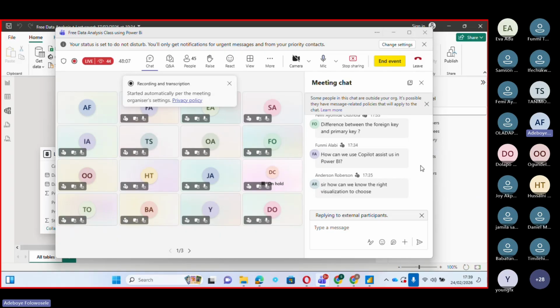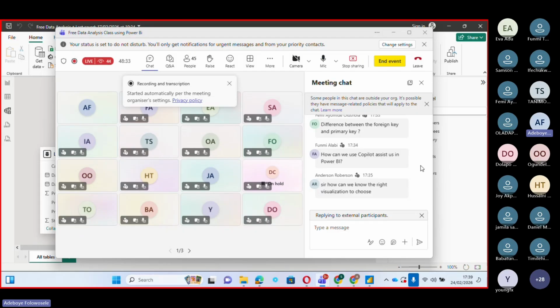What's now the definition of primary key? Don't focus on that. Don't focus on definitions. Try to know what it does exactly. And the way I've explained, just put it on the chat box. If you get what I just explained now, practically, just put it on the chat box that yes, I got it now. I got the difference between a foreign key and a primary key.